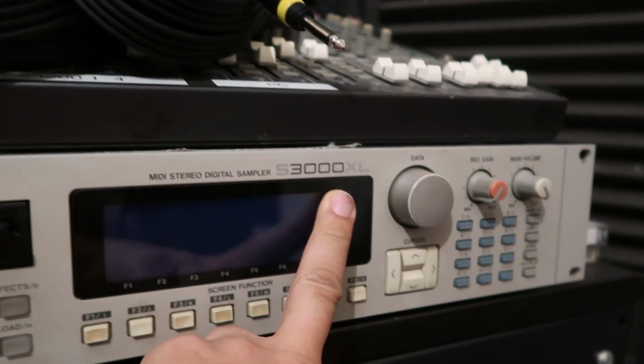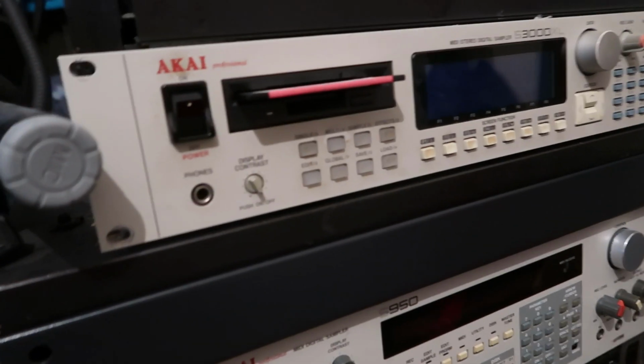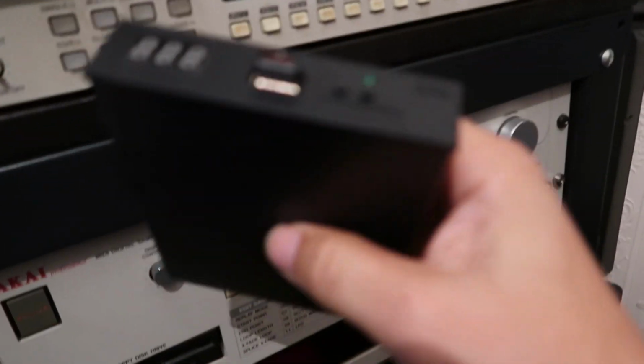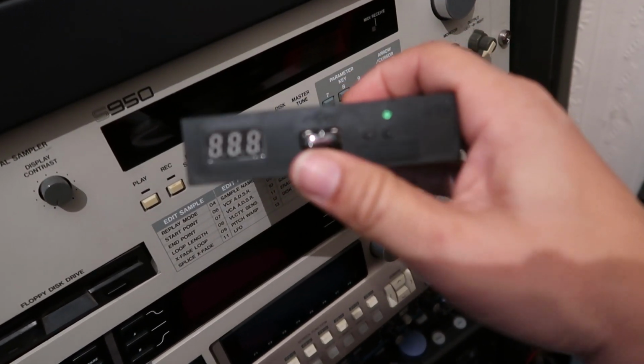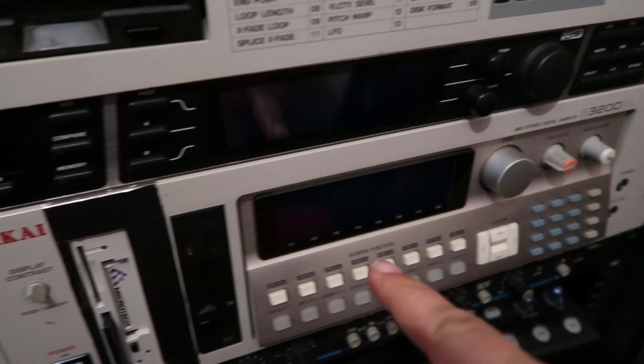But comment down below guys if you want to see me install the new screen on the AKAI S3000XL. It's got a dim screen, and I'm also going to put an HXC emulator into this slot here, so that I can then start using all my images in HXC format on this computer. So I'll be archiving down here, right, like this.